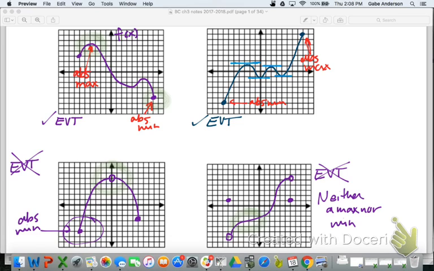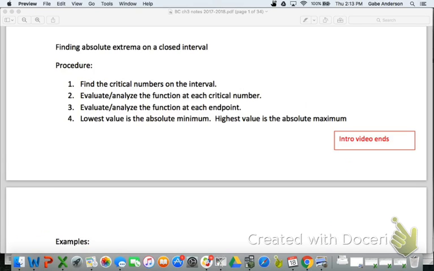And here to finish this video off, I'd like to talk about how we actually find these, the procedure, and then in class we'll work on finding these as well. Once we've established that a function is continuous on a closed interval, we know that the EVT tells us that we will for sure have an absolute min and max. But as far as how to do that, here's what you do. First thing I would do is attempt to find the critical points, the critical numbers on the interval. That, of course, is going to be where f prime equals 0 or does not exist. But we want to collect those critical numbers.